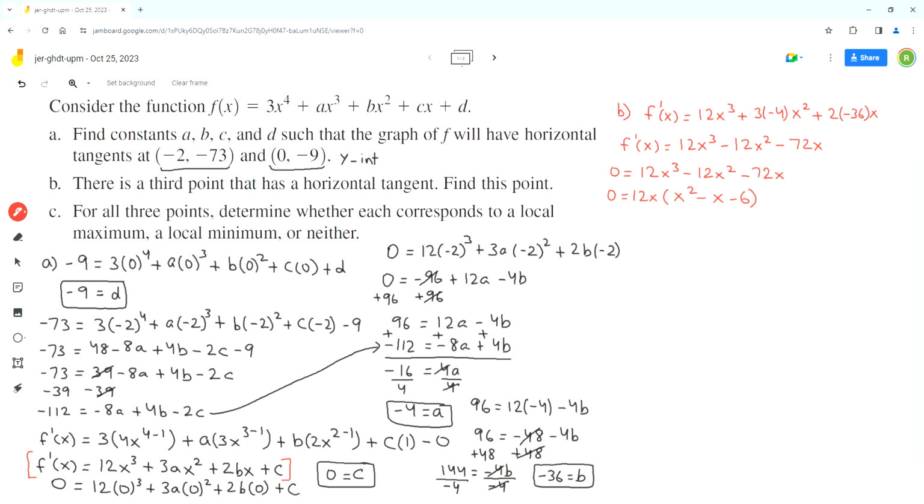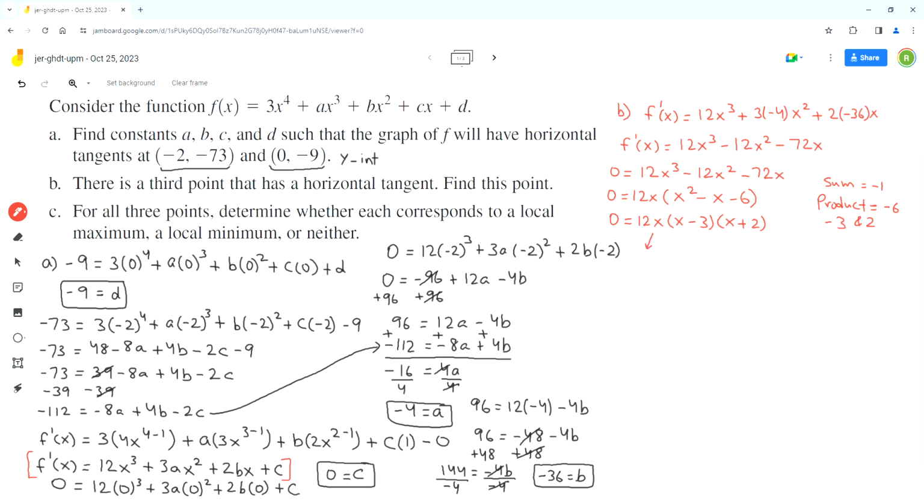Now there is a simple trinomial in the parentheses, so we can factor it. We can use the sum and the product rule. So the sum should be negative 1 and the product should be negative 6. So the two numbers that we are looking for are negative 3 and 2. So the factored form will be x minus 3 and then x plus 2. So now we get three cases.